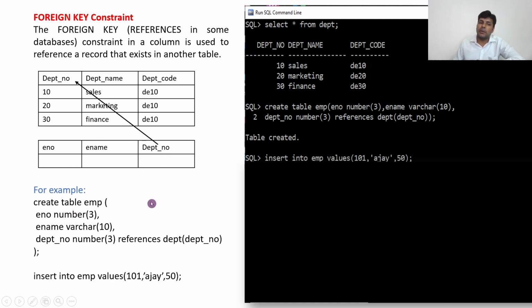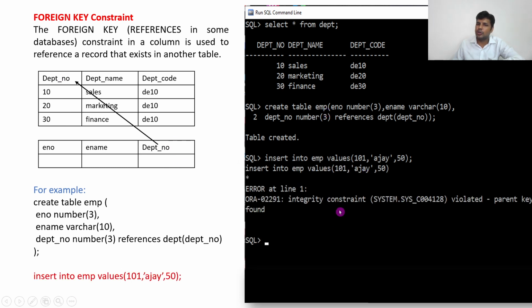Now after implementing, for example, I will try to insert into employee the values 101, Ajay, 50, but there is no 50 in the parent table. The parent table's department number doesn't have 50. Now if I try to insert it into the employee table, it will not accept. See, it is showing the error: integrity constraint violated, parent key not found.